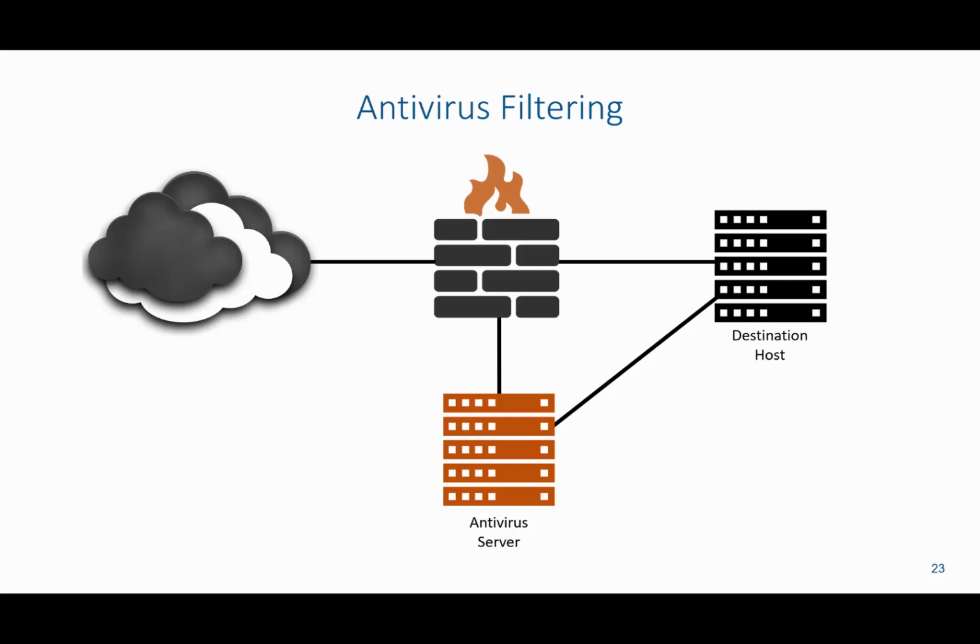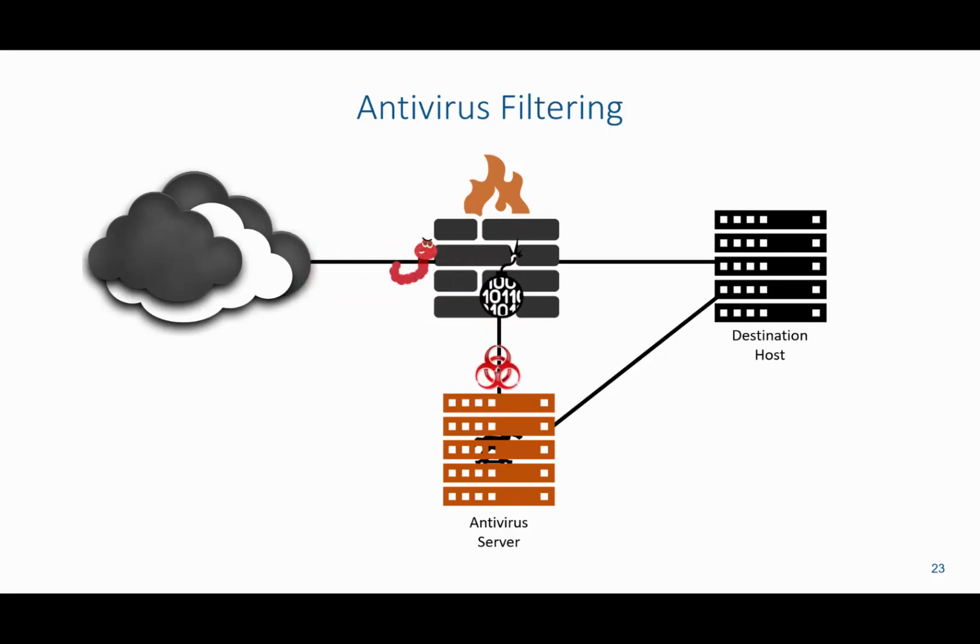In this video, we will cover additional things that a firewall can do to ensure the security of a network. As packets come in, a firewall might determine that some packets need to be passed on to the antivirus server. The antivirus server is a specialized server to detect whether or not a virus, a Trojan, a worm, or a time bomb, etc. is passed into the network.